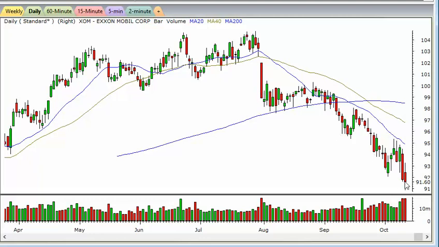Okay. The problem is your risk. Where are you going to put your stop, right? At this point, it's so far gone from the highs here that you've got to put a big stop in. Then you've got to make it move triple that, and the odds of it doing that, unless you plan on holding it for a long time, is lower. So again, you have to make those decisions on your own based on your trading plan and your appetite for risk and your time frames, of course. Okay, but an example of a double top there.